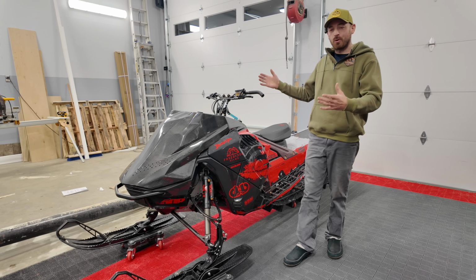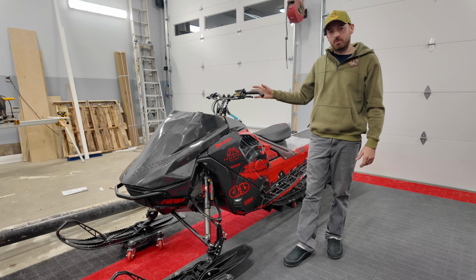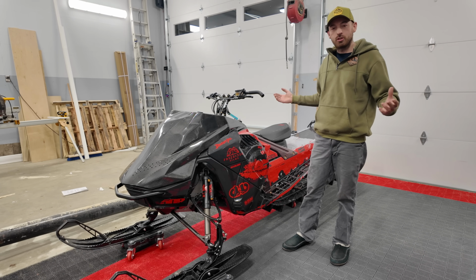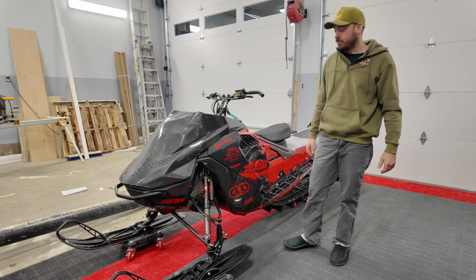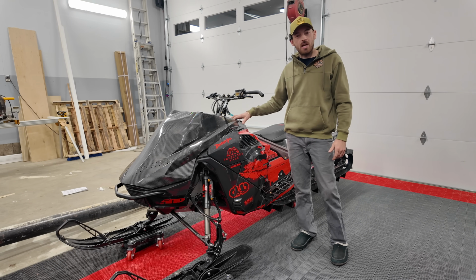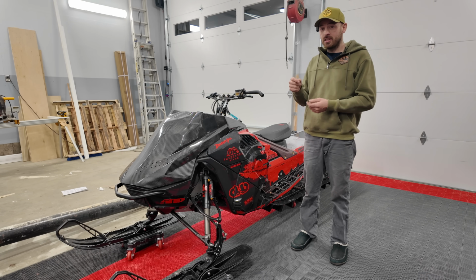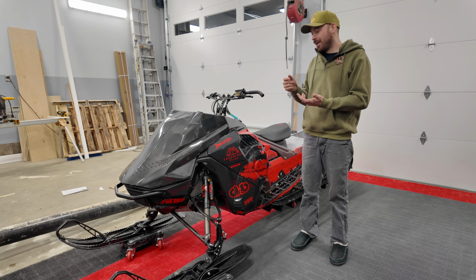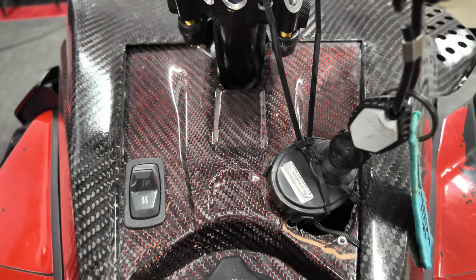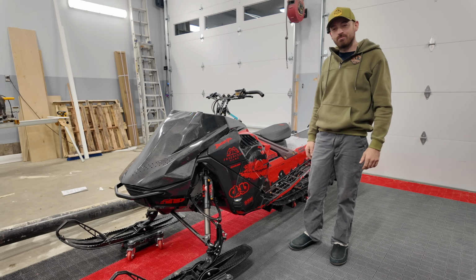So as you can see, everything's working properly now. We swapped out the injectors and the ECM. That fixed our issue. Then we were having some really weird issues with the desk post. Tried multiple desk posts, multiple keys, program everything. Just wouldn't work. Just check key, or sometimes it'd say faulty key. So what we figured out, thanks to Blaine Matthews, the carbon fiber dash piece I made here was causing interference between the RFID key and the post. So what I did to solve that issue is cut a hole in it and just zip tied it up top, and it works like this. I don't get it. We'll have to come up with an actual nice mounting setup for the key, but for now, this is how we're gonna run it.